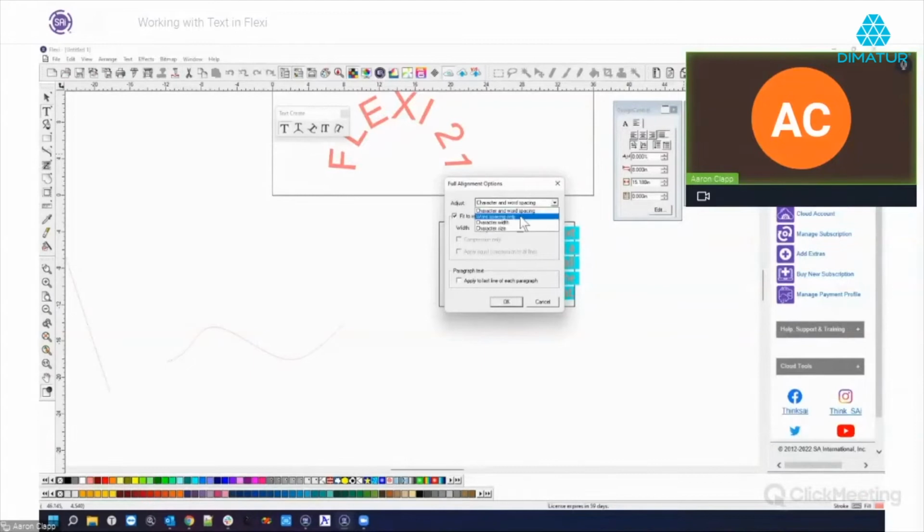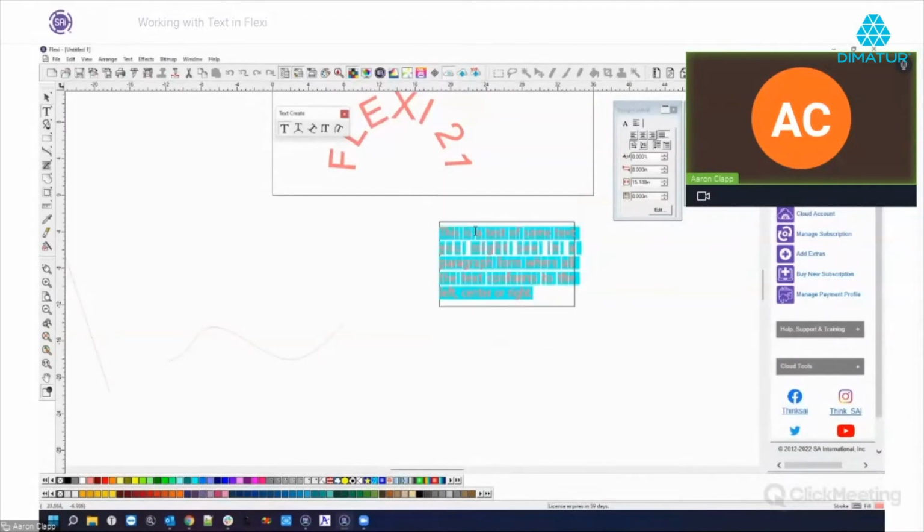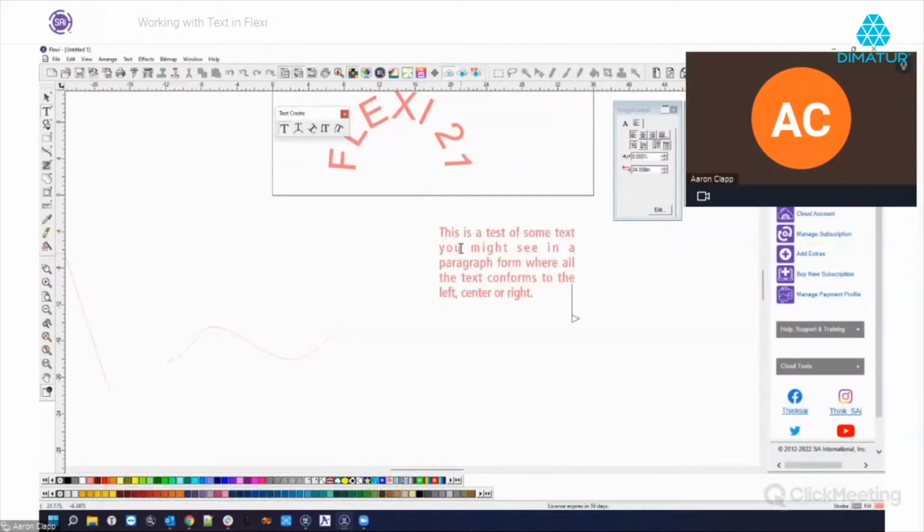I've also got some options here where I can say character and word spacing. I want to adjust the word spacing only, or I want you to only change the character size or the character width. So you can make an adjustment because obviously when I do this, it does stretch out your text. And you can kind of see what it does. It does a combination of different things in order to get it full justified, right? So you can have it adjust the size of the text, or increase it, or do different things like that.